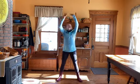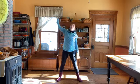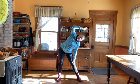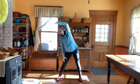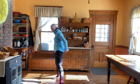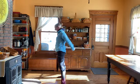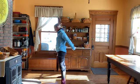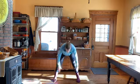So to stretch, reach up, over to one side. Other side. Put your hands here. Clasp your fingers together. Push your shoulders back. Lift your hands. And then reach for the floor.